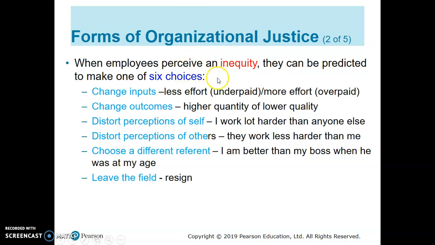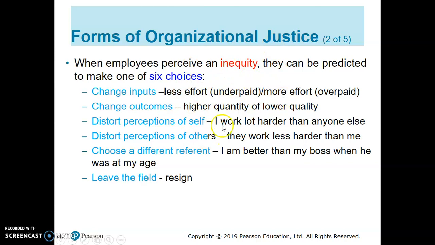Another thing employees can do when they experience inequity is to change the outcome. Maybe if they got higher pay for the same inputs, they may change the outcome by putting higher quantity but lower quality. This could be a way to rationalize why they are overpaid. They can also distort perceptions about themselves — for example, thinking 'I got higher salary because I work much harder than my colleague, that's why they got less pay.' This is a distorted perception but helps them feel better by trying to overcome the inequity within themselves.